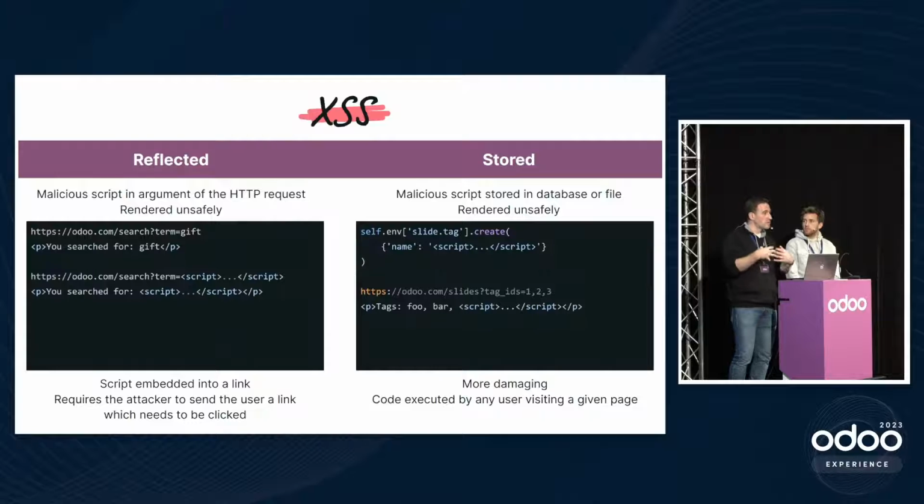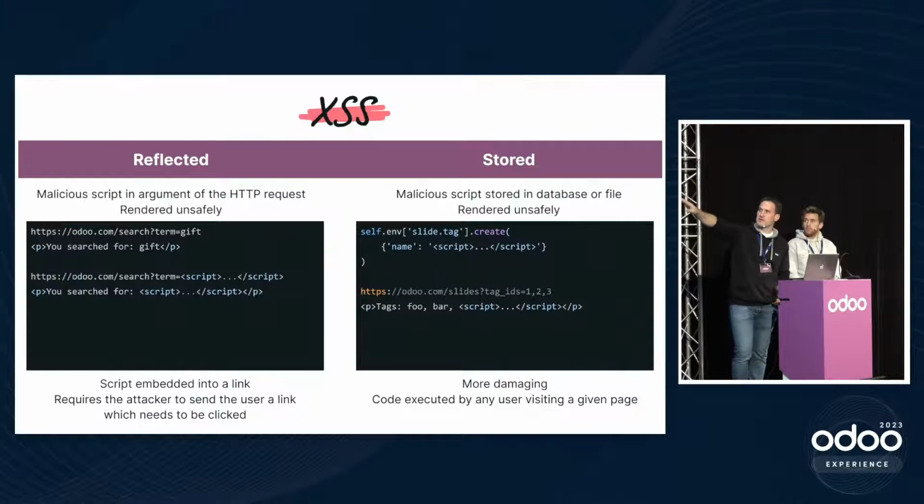And of course, if you put a script tag like this inside an HTML page, the browser is going to execute it, right? That's what is a reflected attack. So you have to click on a link that the attacker provided, and the server sends you back the answer, and the answer contains some injected logic that is going to execute in your browser. And that logic could trigger the creation of a new user. And if you are an admin, it's going to work, and the attacker can make you create a new user, for example. Another kind of XSS attack is a stored XSS attack, where instead of crafting a link, the attacker is injecting into the database, inside the value for a field.